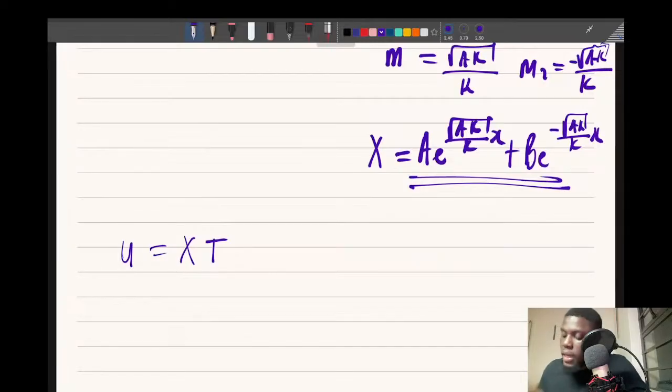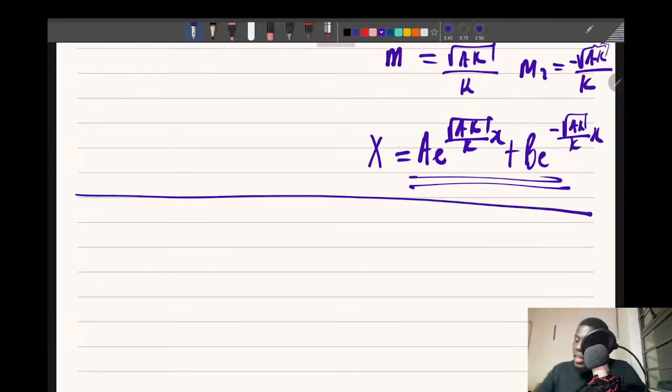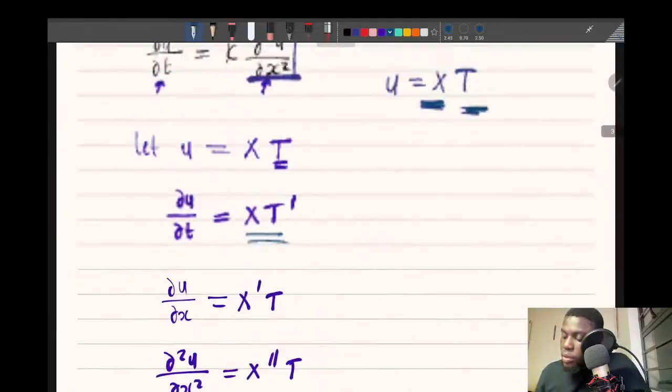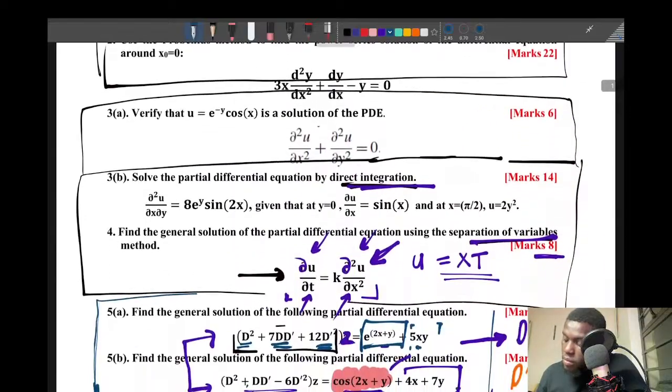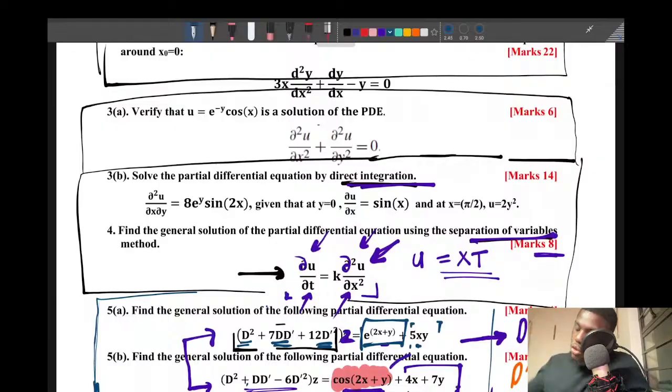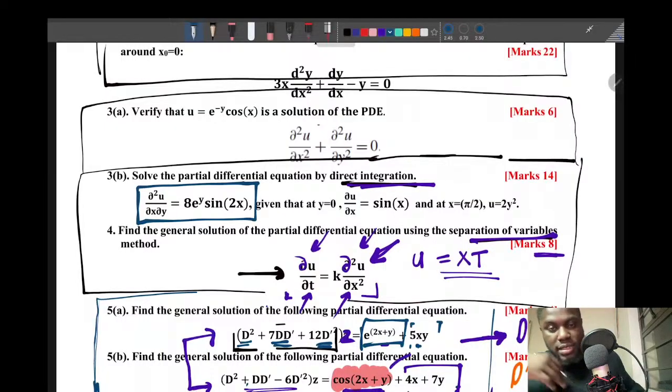And for direct integration, let's see where it's going to be now. By the way, if you had conditions, you'd only put them after you get to this point where you use xt. Then you can put your conditions. For direct integration, you'll just be integrating until you get to the value where you want. But when you integrate, you should put the constants in nicely. It's very simple. And after this one, we'll do the one where it says prove. And after you can prove, then you take a small break and we do Frobenius and the power series.